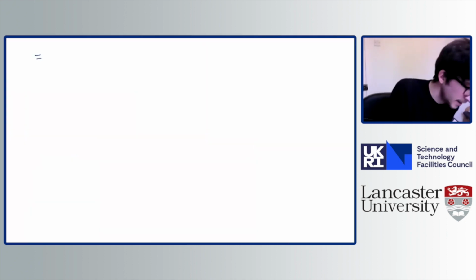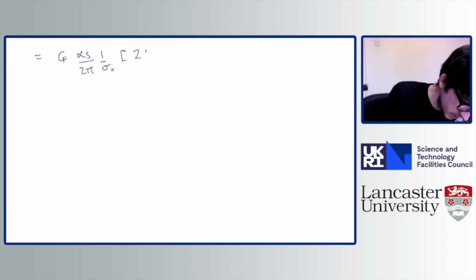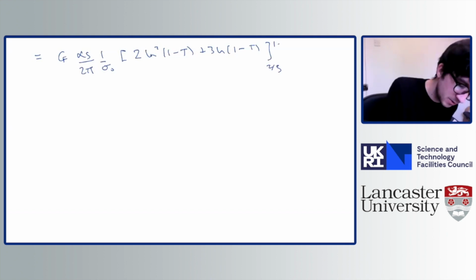This equals, you can integrate it up easily enough. Let me do it, just to be completely clear that this is indeed what happens. So you get 2 log squared (1 minus tau) now, plus 3 log... sorry, no, not 1 minus tau. I should have chosen letters that look less close together. 1 minus t and 1 minus t there. And that's in the range 2/3 to 1 minus tau.